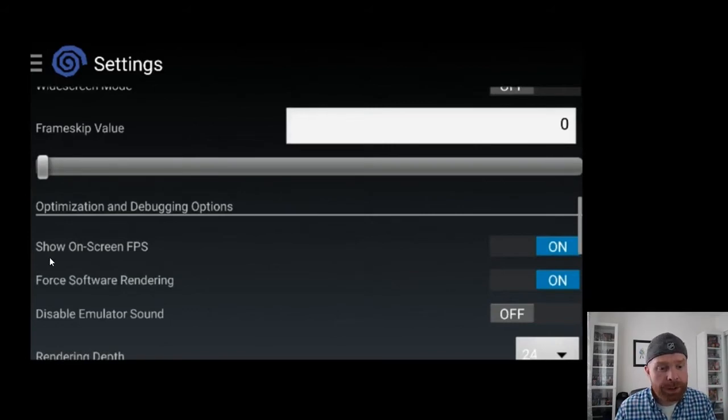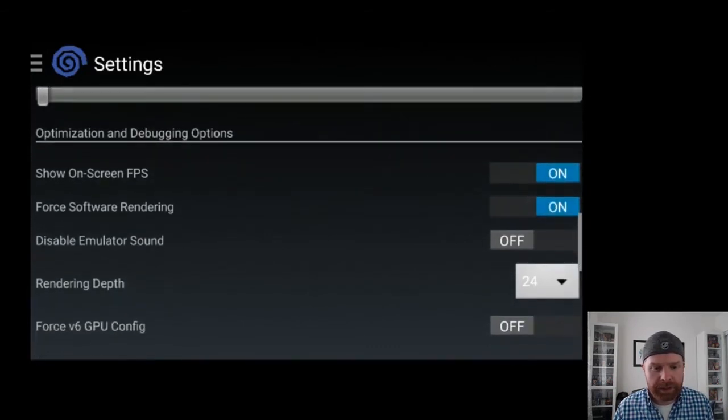I've actually got the option here to show on-screen FPS. The FPS option is just to show me how many frames per second the game is running at, so I can tell on my phone very easily, and you'll see it when my game is running, if the game is starting to lag or my phone is struggling to keep up to process the game itself. For software rendering, I have it on; you can have it off. All of these optimization options, fiddle around with. I highly encourage you to fiddle around with them and just see what works best on your phone, because you'd be surprised that sometimes just changing one of these options will be night and day when running a game.